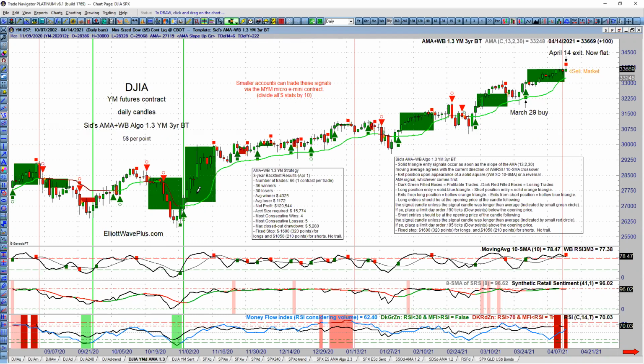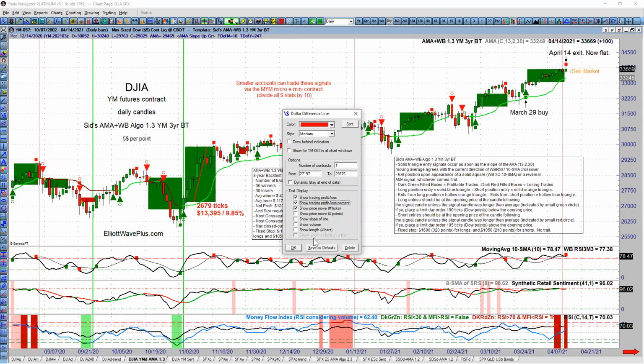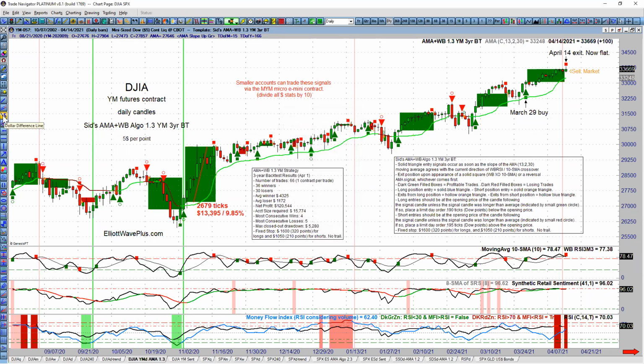So how big are these winners? Well, this one was $13,000, and this one $4,200. And this is trading one YM contract at a time. This one was 3,000, and this, the most recent one, approximately 3,100. So as you can see, you can tell by the naked eye, the winners, you can actually see the winning trades.